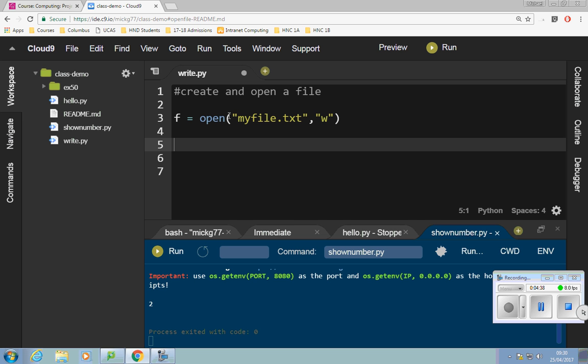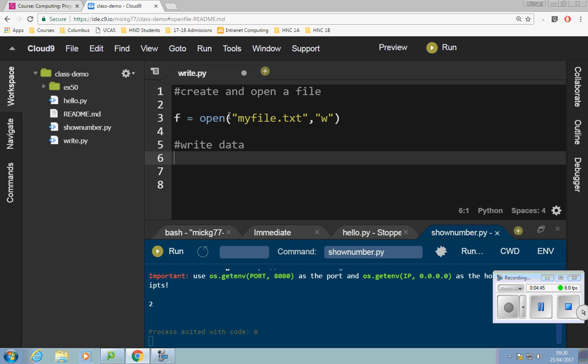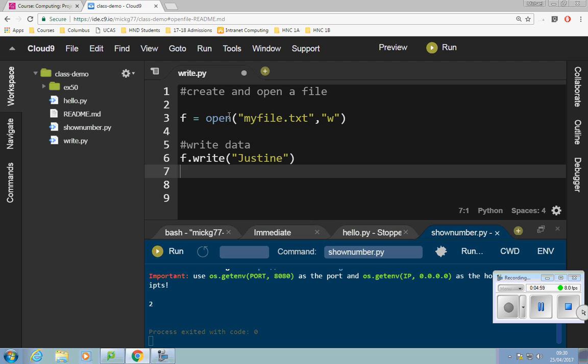All right. So then, if I want to write the data into the file, all I say is f.write. What will I put in it? Nah, we'll put in Justine. All right. Okay. And f.write is paying attention.